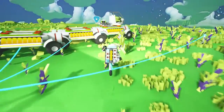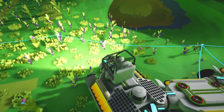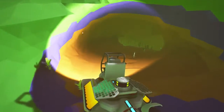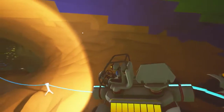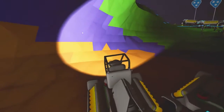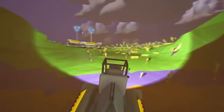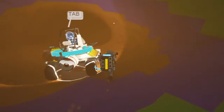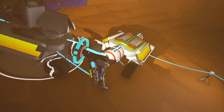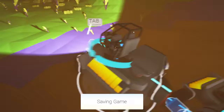Go into my vehicle. I'm going to drive it into the cave. I know you think you know what I'm going to do, but you don't. Okay, notice we've lost power in my rover. What I'm going to do is turn my vehicle around, jump out. I'm going to unhitch this rover. It's now unhitched. I'm going to jump back into my vehicle.